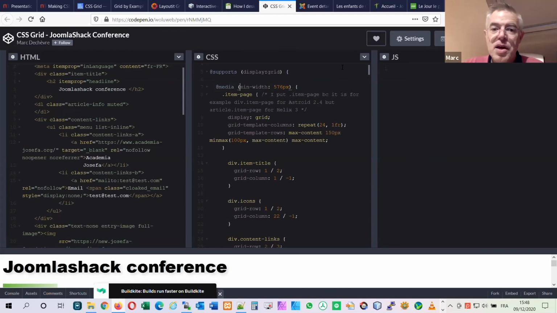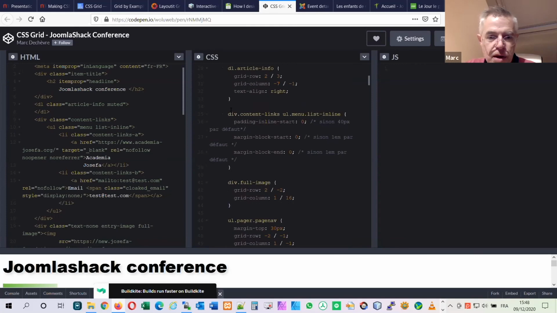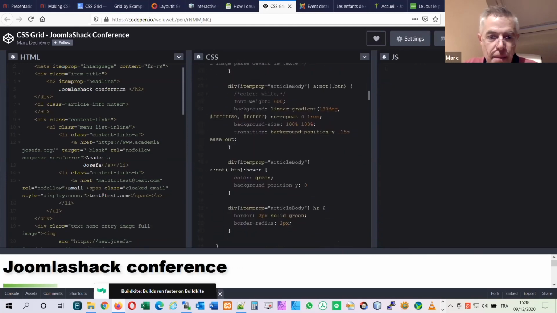So you could say between 500 and 800 pixels, place the image in a tiny size on the first 2 cells, and maybe on the wider screen, put it on the right, on the last 5 cells of the second row. You could do anything. And it's just with this @media line that you have the breakpoints to say, okay, this is all I want for the basic view.